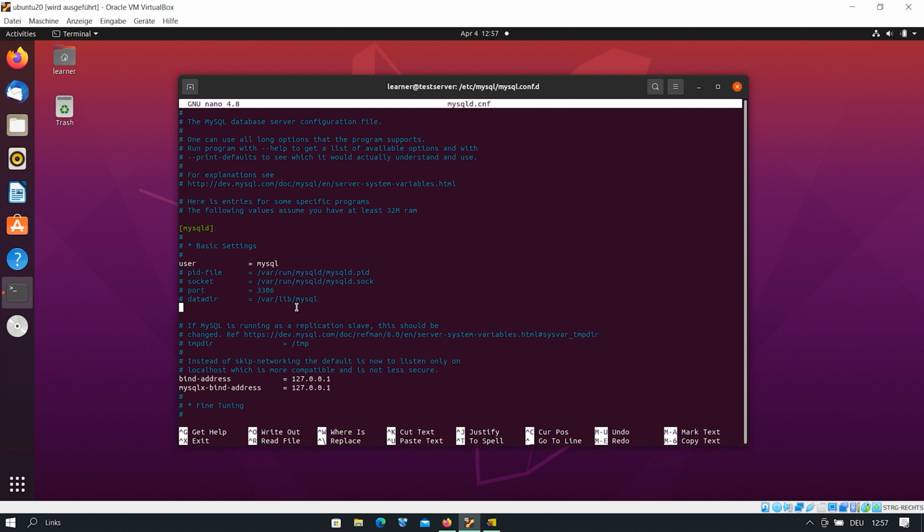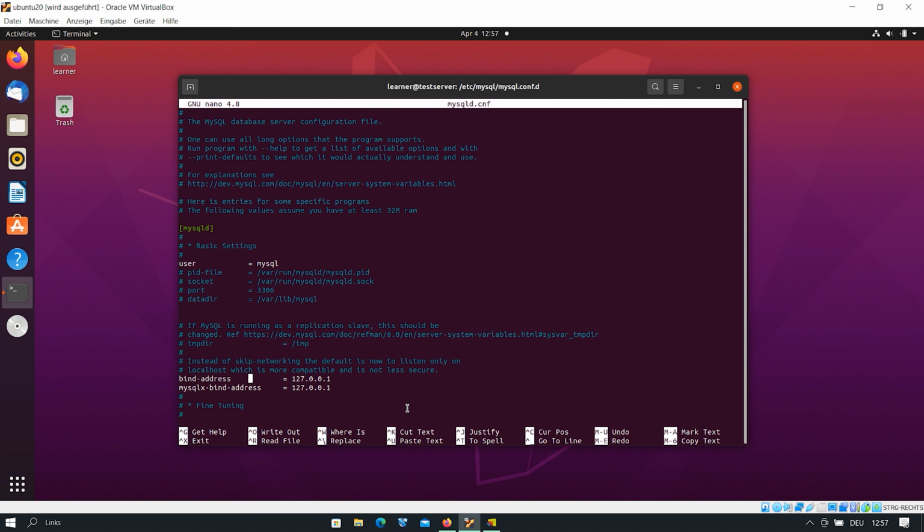It says you can change it if you want, but it is generally not a good idea, so I don't change it here. And here we have the bind address by default. As you see here, the MySQL server listens on the loopback address, which is this address here.